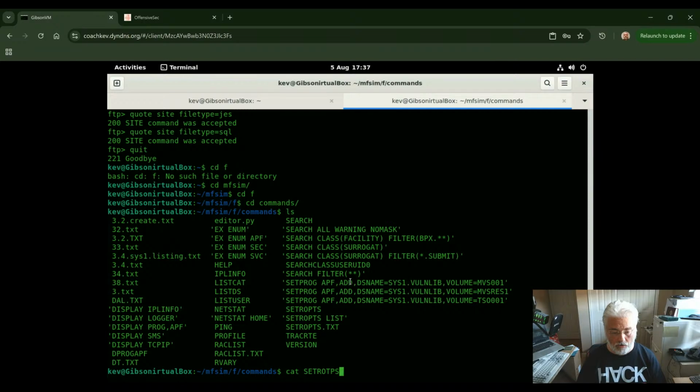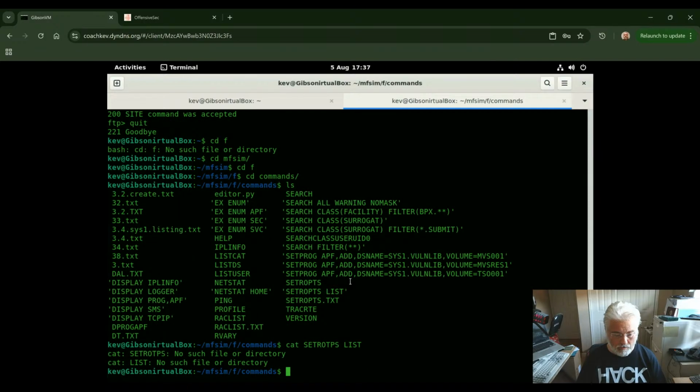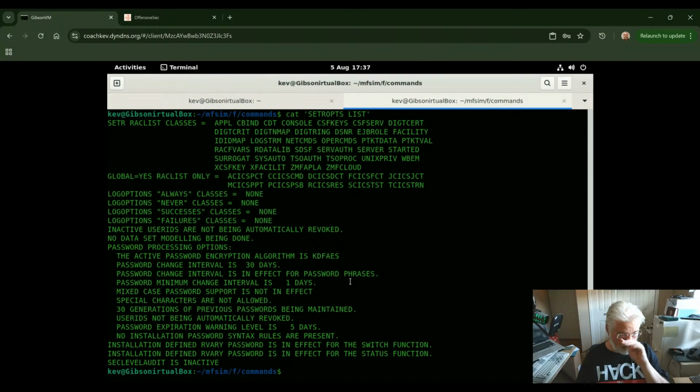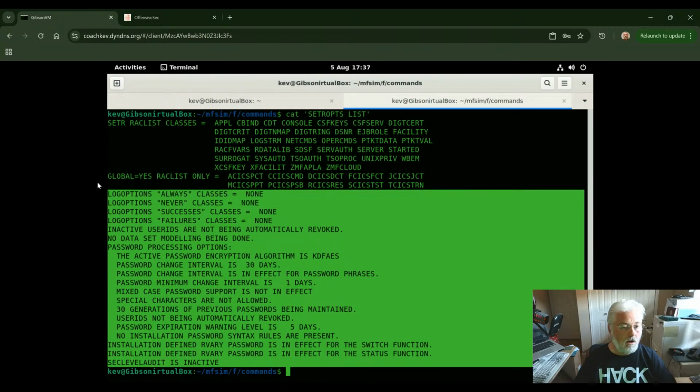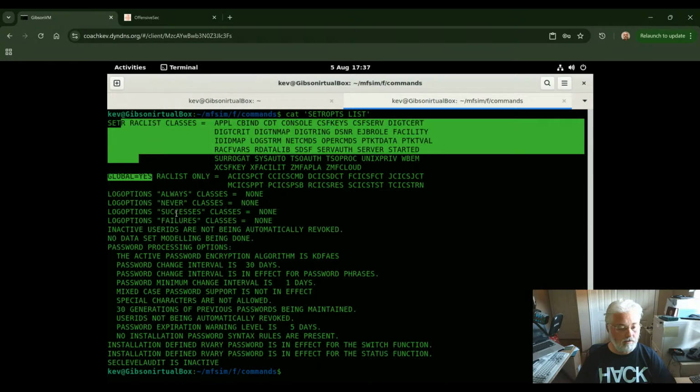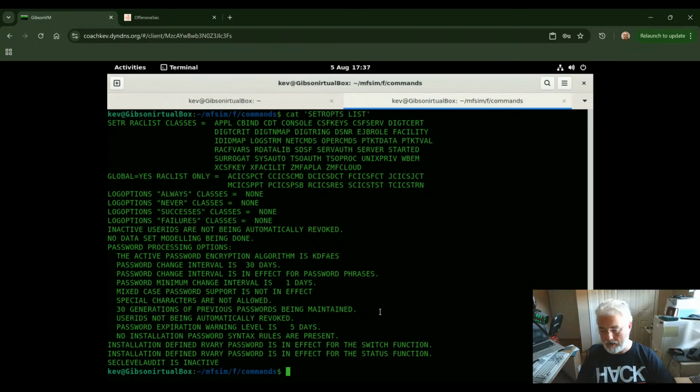the setter ops space list, like this. Again, my typing is pretty terrible. You'll be able to see what the output is going to be on your screen, right? So this means that if you can get access to a mainframe, or someone can give you access to a mainframe, or can give you screenshots from a mainframe, you can easily add all the commands. For example, I can add any command I want. I could add a command called Bob, and that would give me some output there.